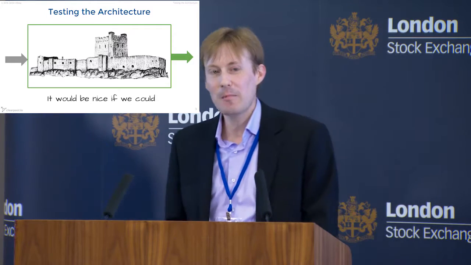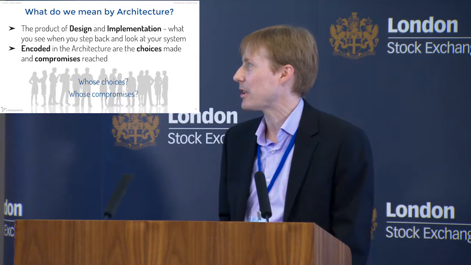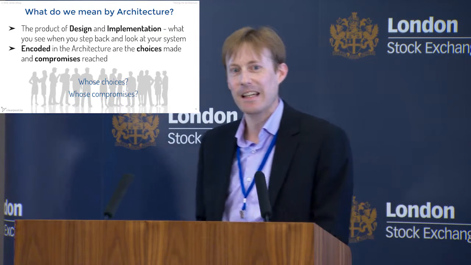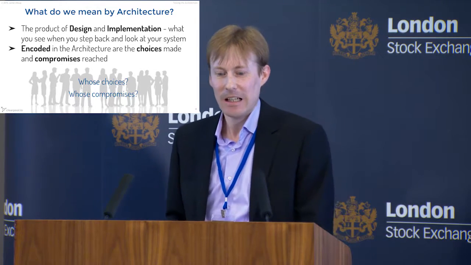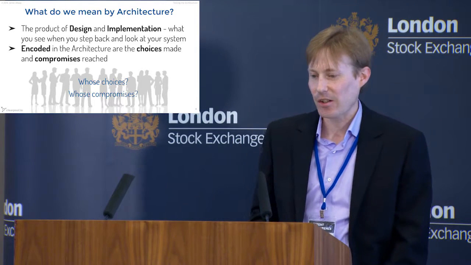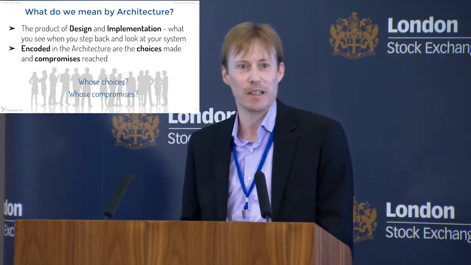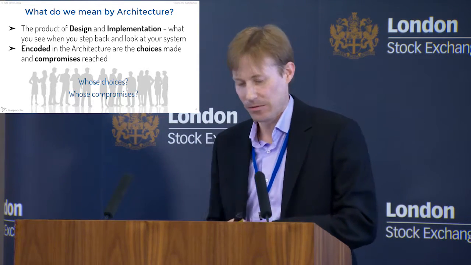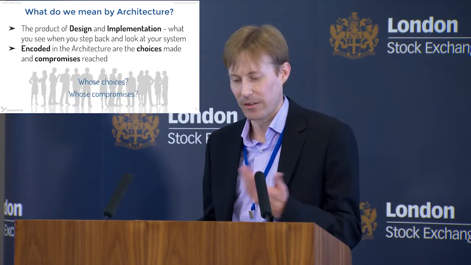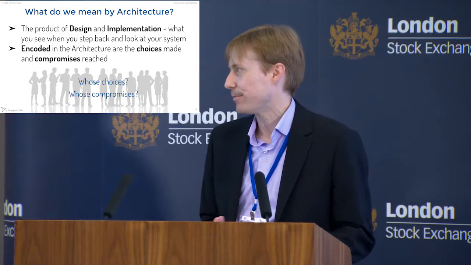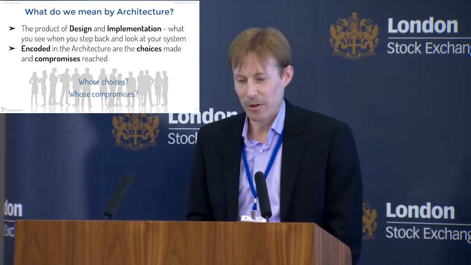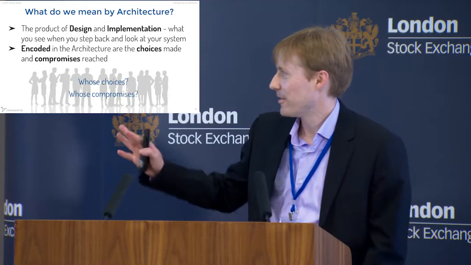So what do we mean by architecture? This is a key question. It's the product of the design and the implementation, so what we see when we step back and look at the system. And encoded in this architecture are the choices and compromises that we've made. So these are things like decisions that marketing made or whatever. So the question is whose choices and whose compromises? I think we're going to have some strange images here.